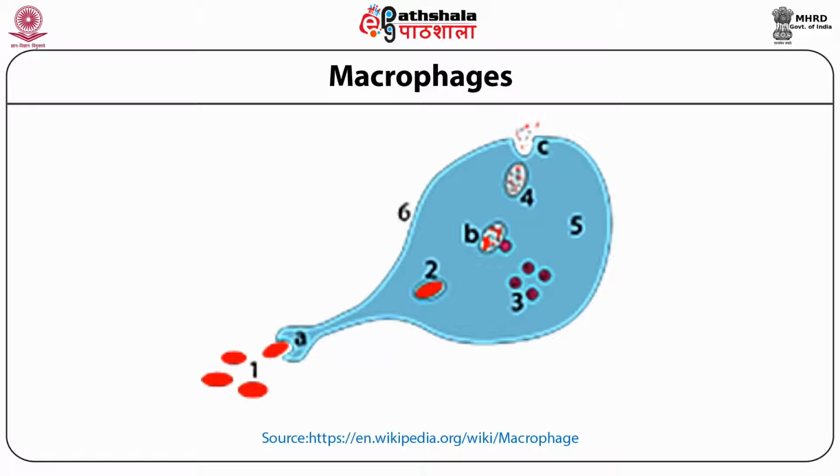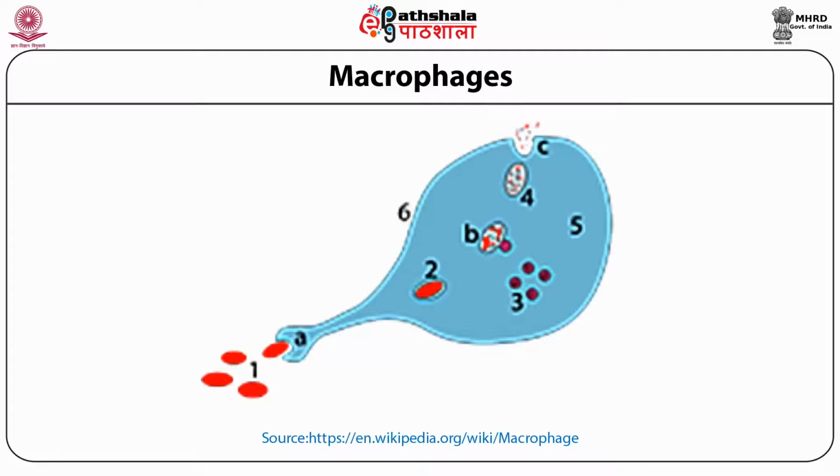this digestion takes place because there is a secretion of lysosomal enzyme in the endosome by the lysosome, and the lysosomal enzymes are hydrolytic in nature. It brings about the degradation of the antigen. Once this has taken place, then the residual body is formed, which is depicted by the fourth.